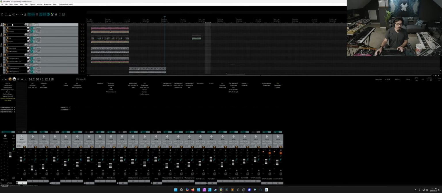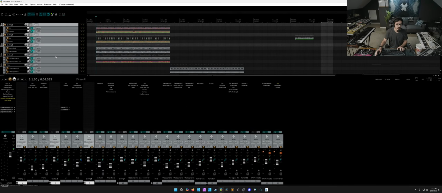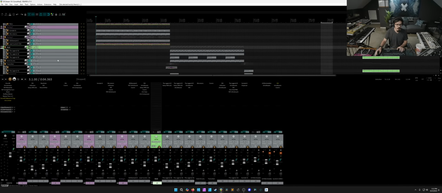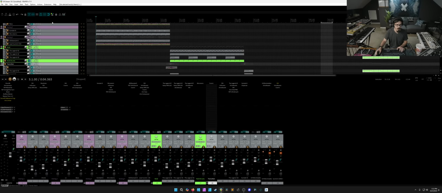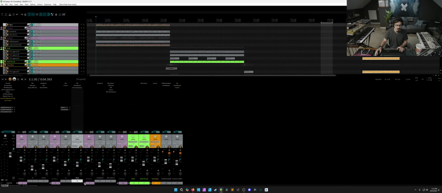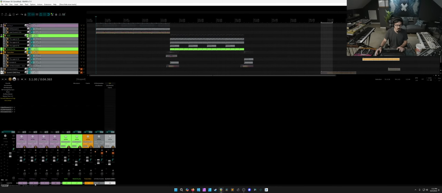So, one fun thing Reaper does, I'm actually going to call this ending 1, ending 2, ending 3, ending 4. So that way I know what these stems are, and usually what I'll do in these sessions is I'll just color everything. So I'm just going to pick a random color for these tracks. Let's get these to be the same color. And then the transition, something else. Great. So now I can just see nice and neat. This is the session. And this is all I really need to export. And then these two tracks don't matter.